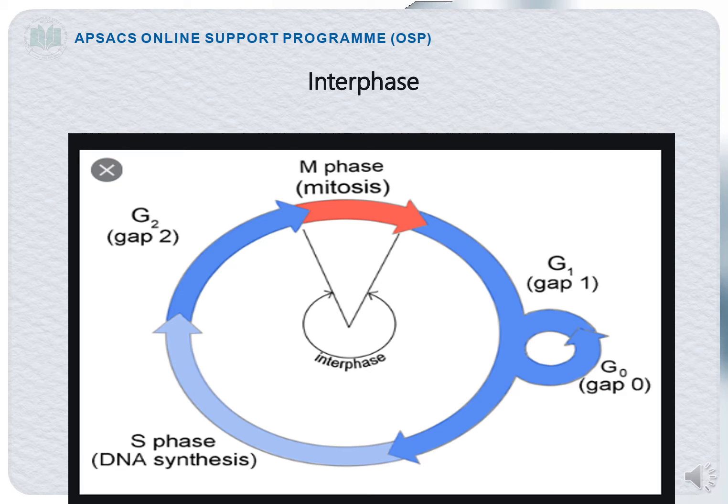Just have a look at this diagram or pie chart. You can see this G1 phase. G1 is also called a gap phase. When a cell enters the gap phase, from the gap phase it moves towards the S phase. S phase is also called the synthesis phase. Why synthesis phase? Because here DNA is synthesized. Then after this it moves towards the G2 phase, which is also called the gap 2 phase. After this it enters the M phase, which is called mitosis, and here the cell division takes place.